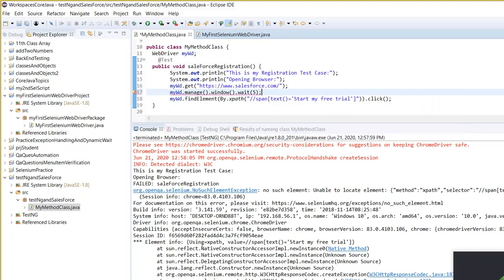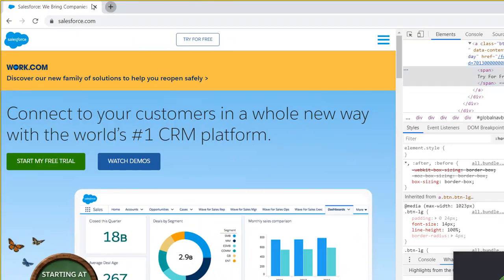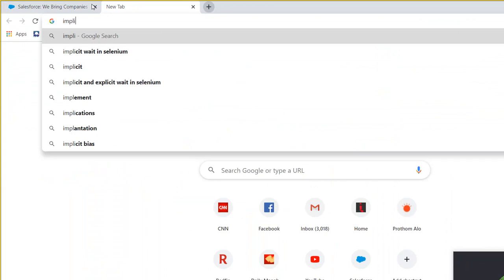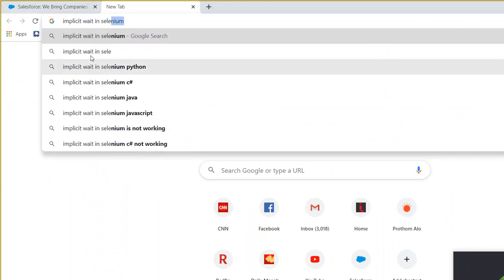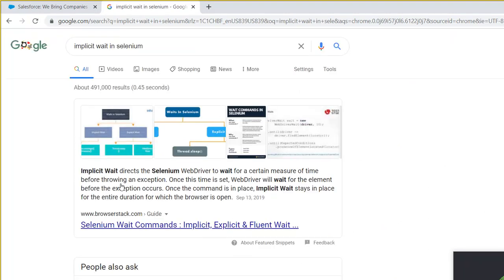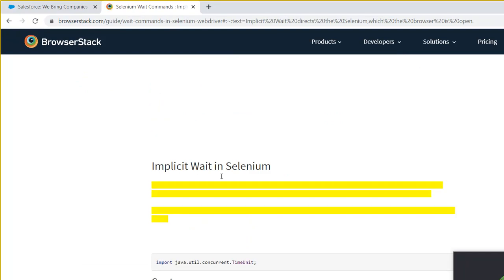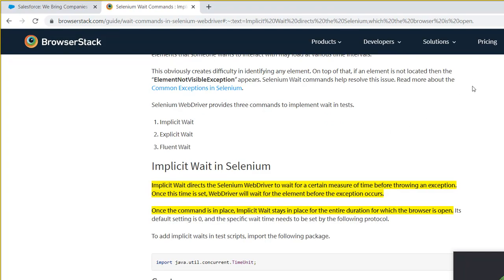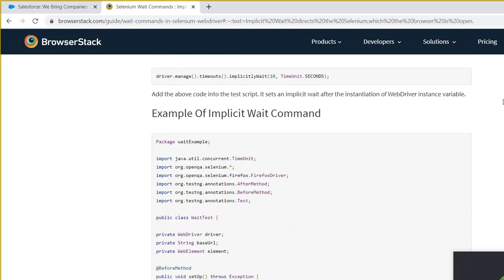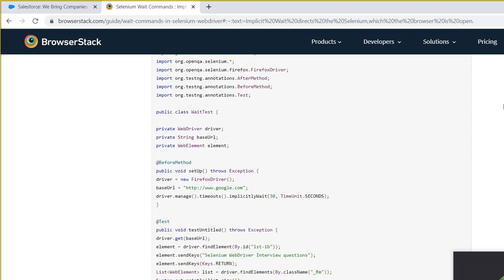Okay, let me see. We have declared this implicit wait. Implicit wait in Selenium, yeah, this is the one, the implicit one.